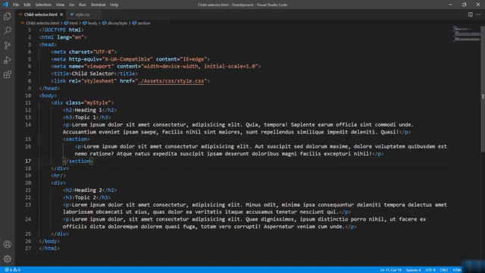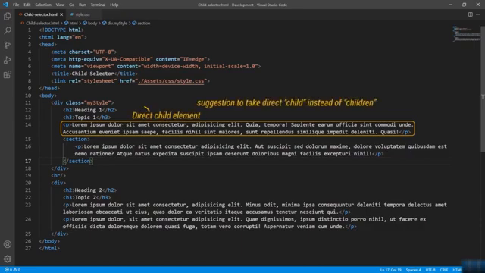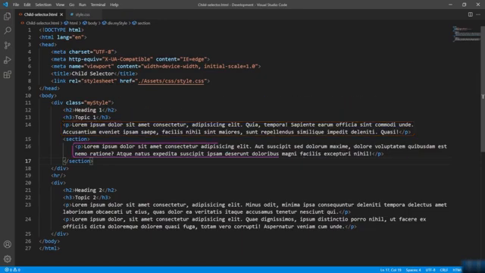But what if I want to apply this styling only to the first paragraph, which we can also say as the direct children of the div tag? So it means this paragraph tag inside the section will not be targeted by the style sheet. We don't want to target that.